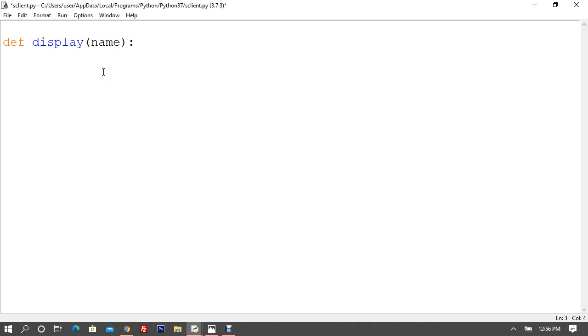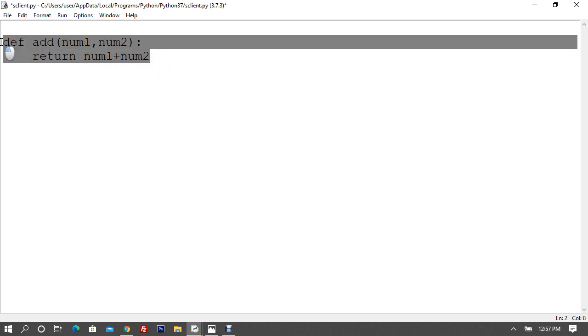Let's say I will add. Let's create this function add, and this accepts num1 and this accepts num2. Now I don't want to print them. I can say return. Hey, you return back the sum of num1 plus num2 back to the function. This is where I said dot replace. That replace returns back something. So this is where we return back to the function. This is how you return back to the function.